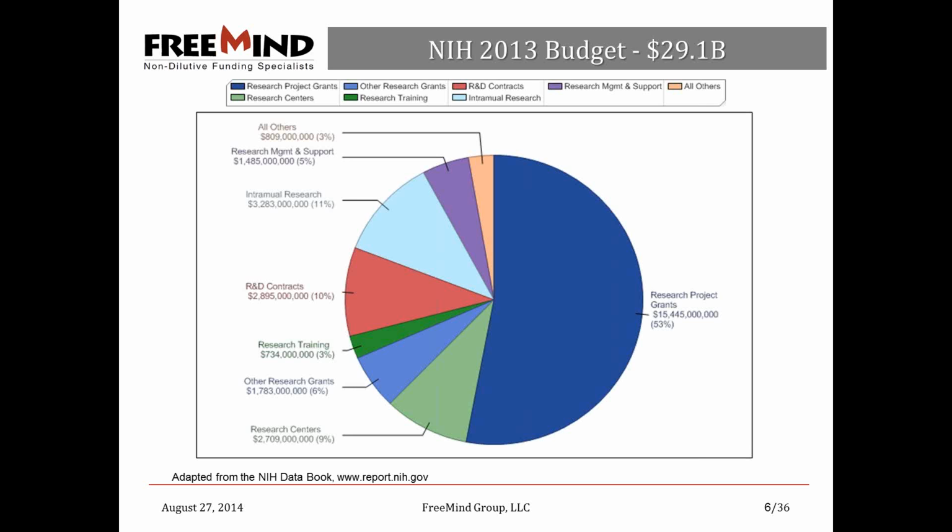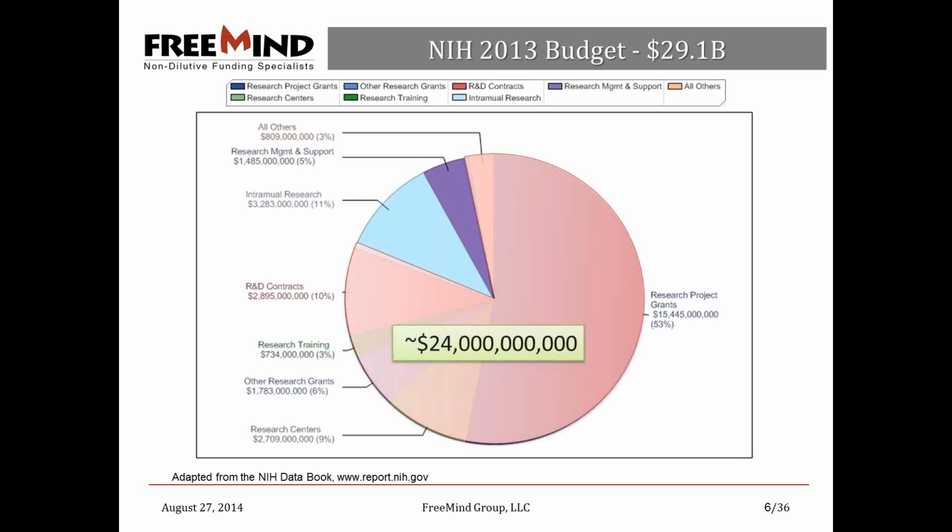Now, it's interesting to note that out of the $50 billion allocated to funding the life sciences, a major portion of that, around $29 billion or 60% of it, comes from the NIH. And the NIH budget is currently at around $29 billion a year, and a very large portion of this budget, about $24 billion, goes externally from the NIH to advanced research. It's devoted for extramural research, such as research project grants and R&D contracts. And so that's the pocket of money that we're going after.